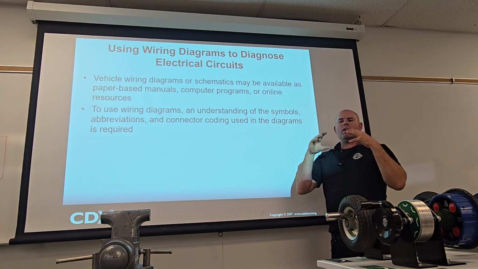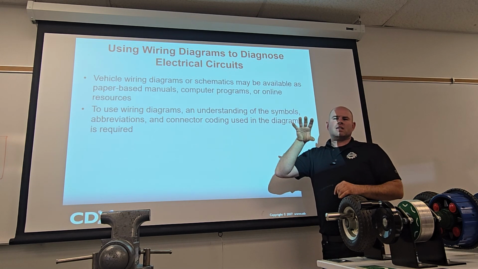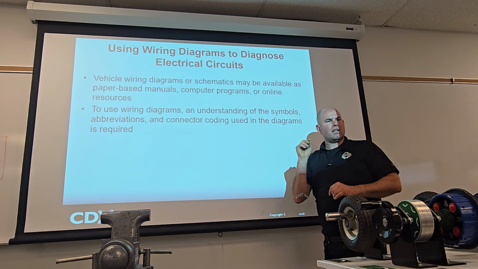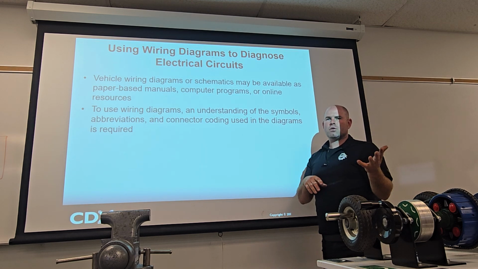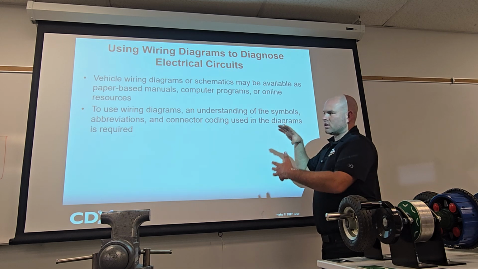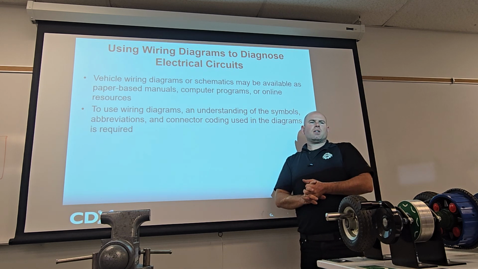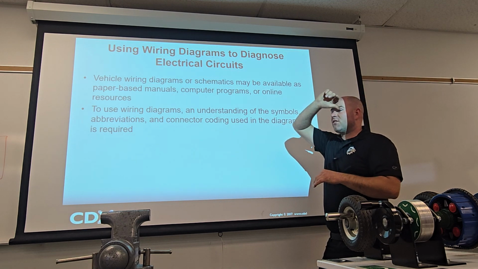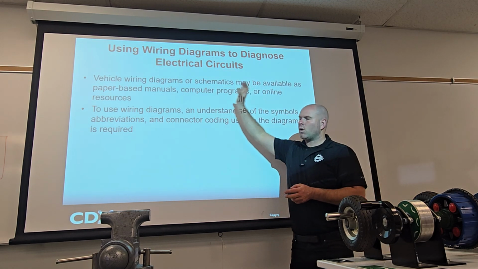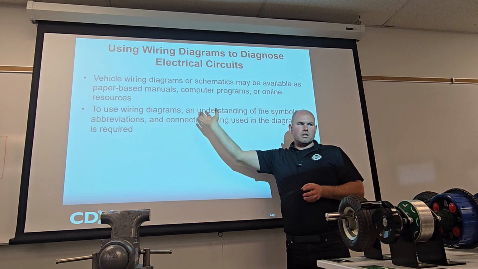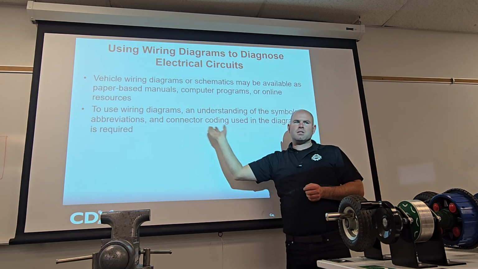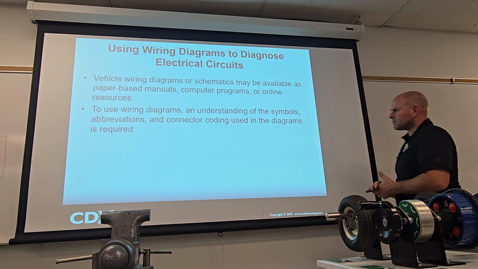So if you have something before the light, it's going to give 12 volts and then not give 12 volts and then give 12 volts and not give 12 volts, right? So like kind of what we were doing on the circuit boards and in these diagnoses, you have to be able to apply it to the car, which is why the very next thing we cover is wiring diagrams and tracing. You got to know all the players in the game before you know which one's the problem. Make sense? So that's kind of how we do it.